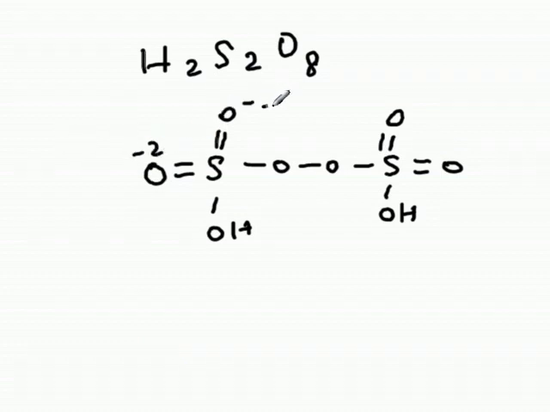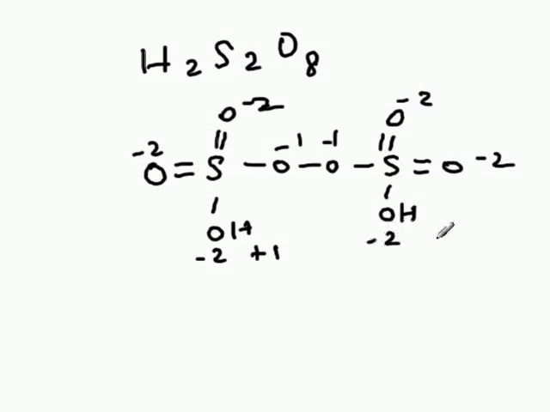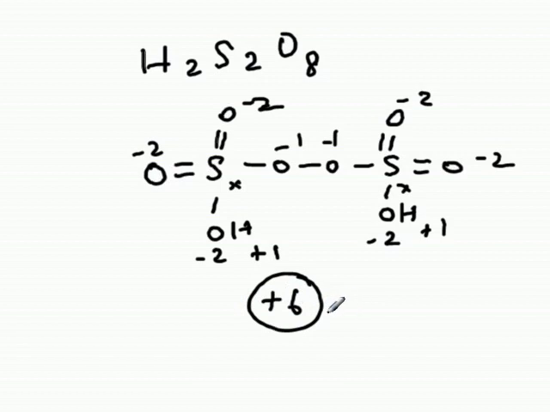Now let us consider the oxidation state of each element. Oxygen in these linkages is -2 and hydrogen is +1, and in the peroxide linkage oxygen is always -1. Again here it is -2, -2, -2, and hydrogen is going to be +1. And again if I substitute X for sulfur and calculate, I'll get a +6 oxidation state. Among the four options, the first option shows +6, and therefore option 1 is right.